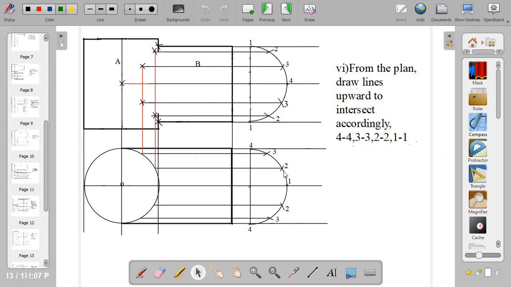From there, I move on to 2. I'll trace 2 from the semicircle down to the point where 2 is touching the circle. Draw a perpendicular line and intersect with 2 on the elevation. From there, I'll move on to the last one, which is just line 1. And for line 1, we move with the edge.